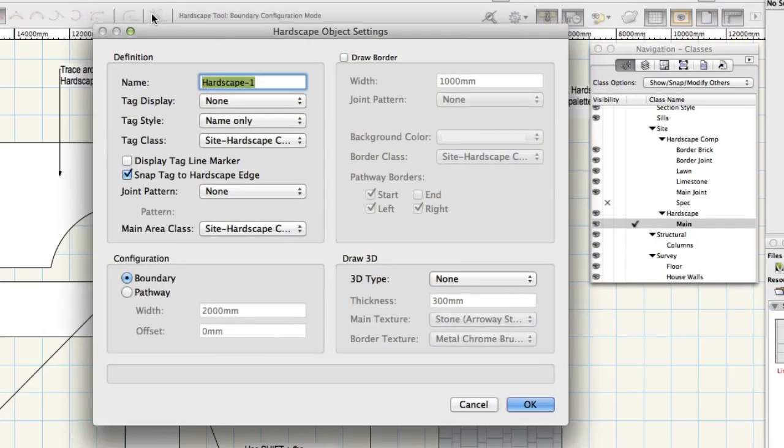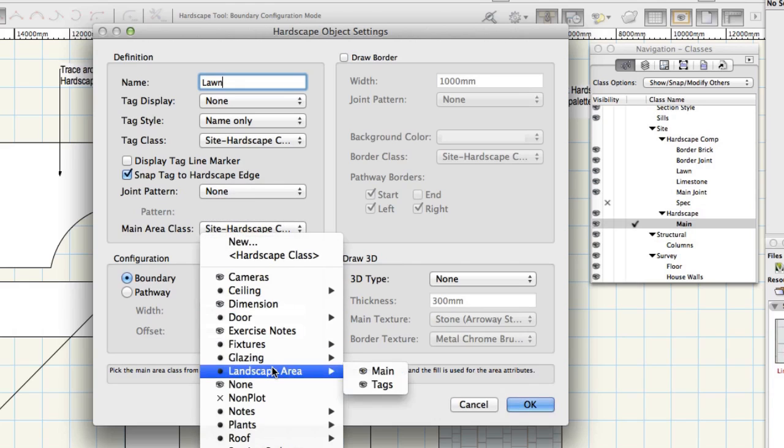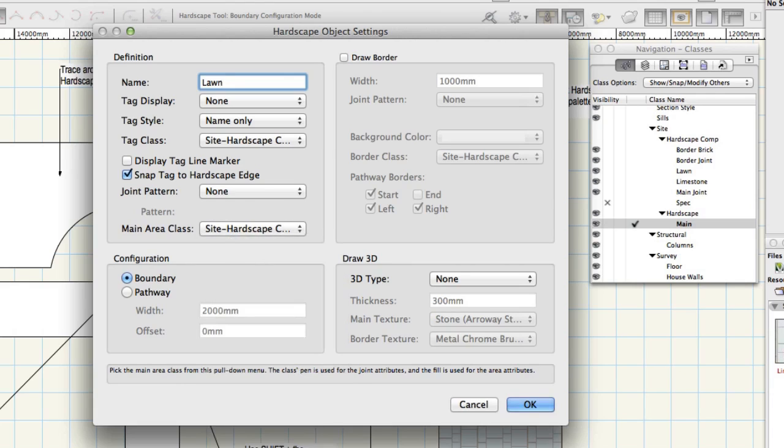Complete the Hardscape object settings dialog as follows, leaving all other settings unchanged. Hardscape name, lawn. Joint pattern, none. Main area class, Site-Hardscape-Comp-Lawn. Draw border, check.